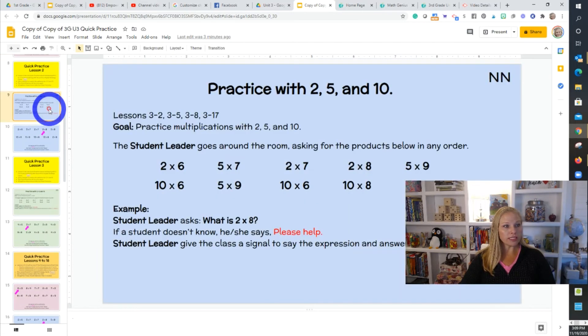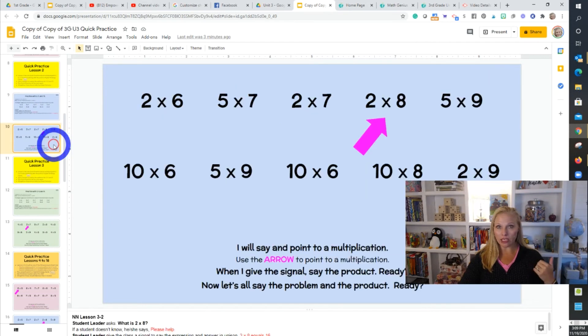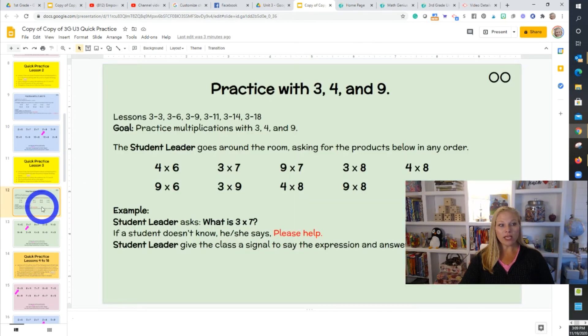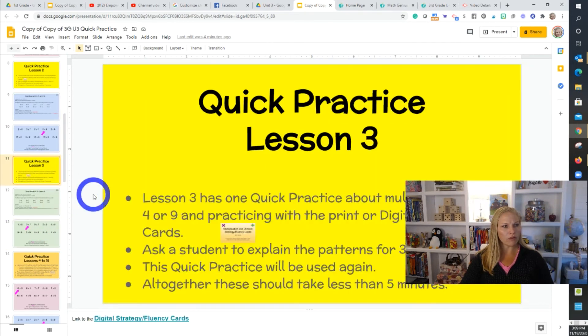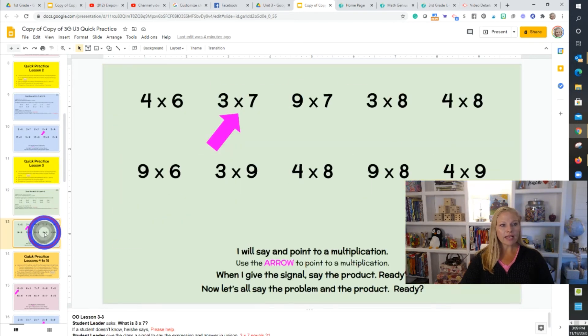Okay, so then as you can see, you do the same thing you practice with twos, fives and tens, these ones should be more automatic. So we should be thinking I'm not going to count by two six times, I'm just going to take six two times, I'm going to double it, six and six is 12, right? So we're looking for automaticity on these. We get to lesson three, and you can see that now we're working on our threes and our sevens, I think is what we have going on there. Threes, fours and nines. Okay, same idea.